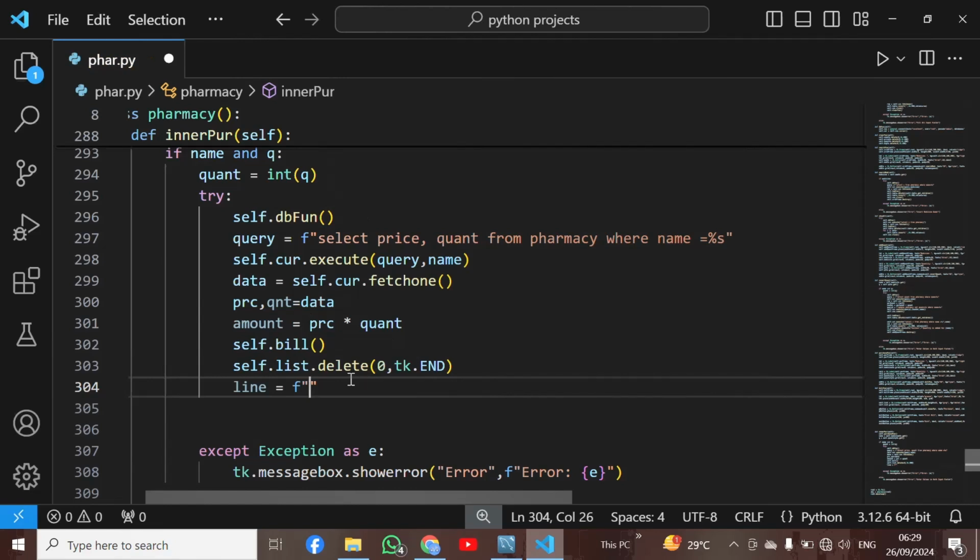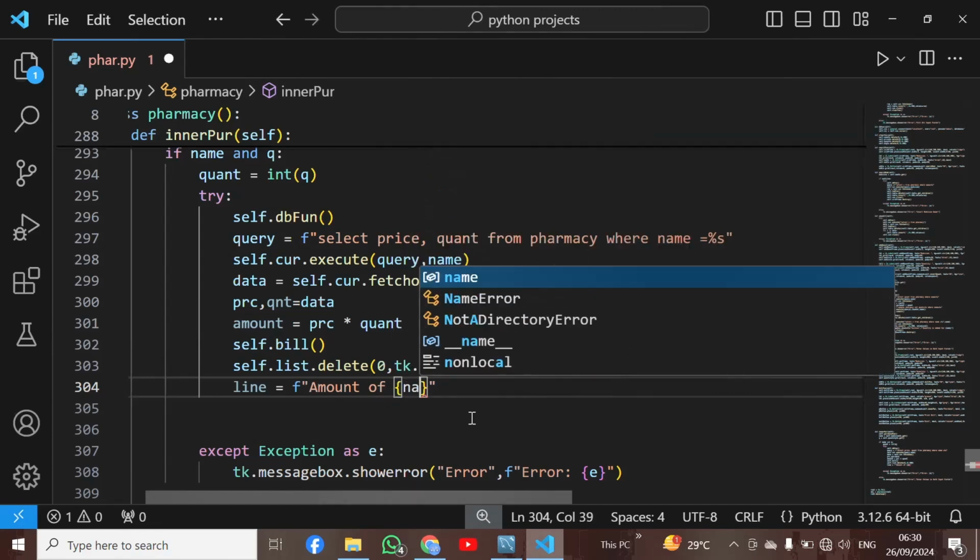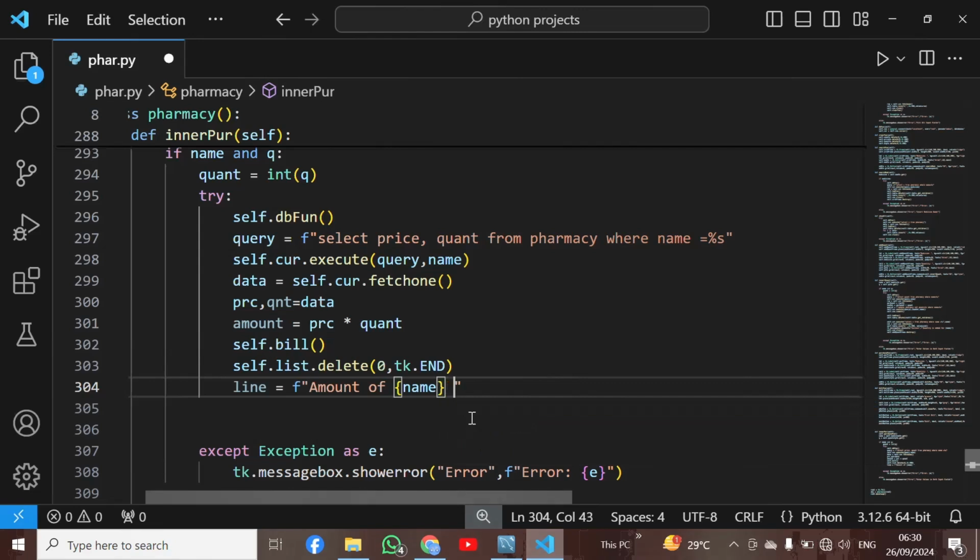So now we can print that amount. We use the name of this medicine, with a capital letter: Amount of name is amount.